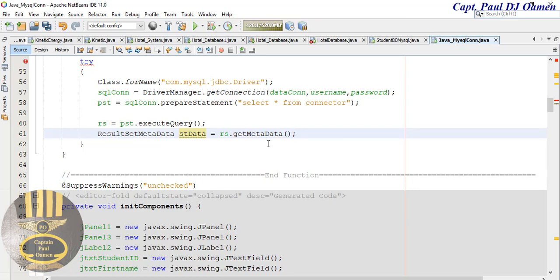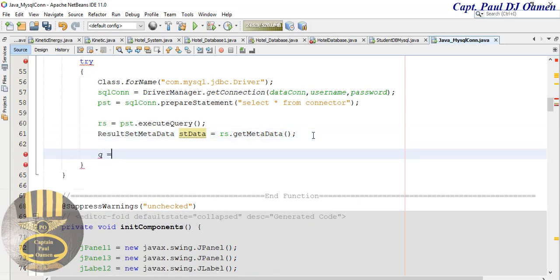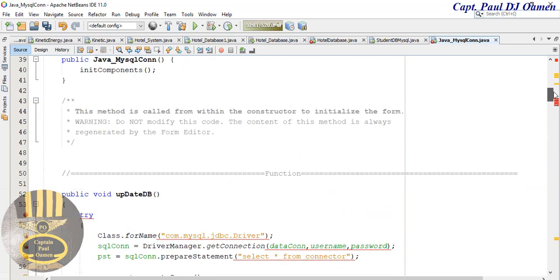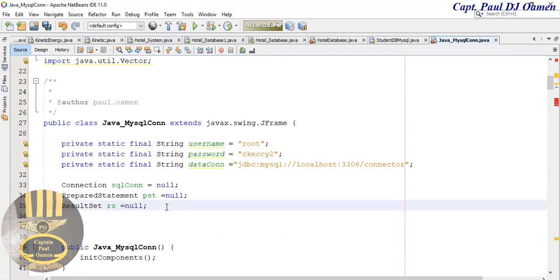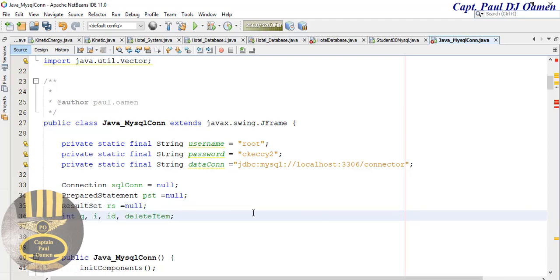Now that is done. The other thing I'm going to have a look at is, let me just create something here. I'm going to call it q equals, but in that case I'm going to have to declare that. So let me go right up there and just declare that, and the others there. Yep, those variables are declared.